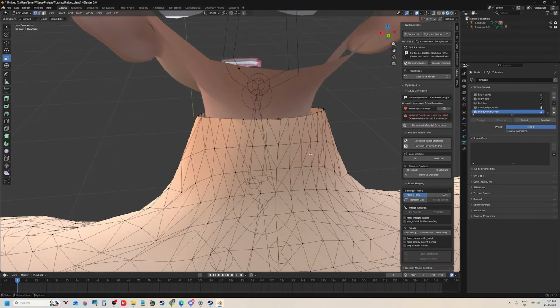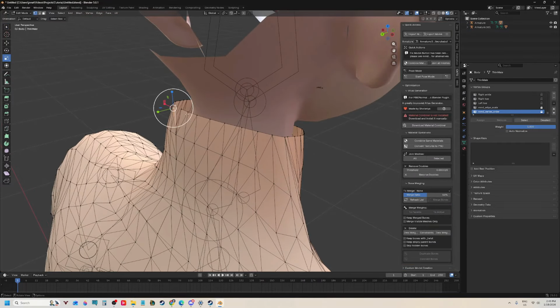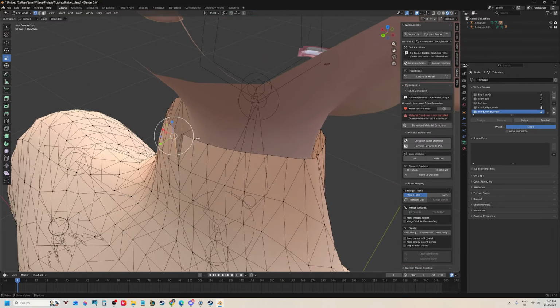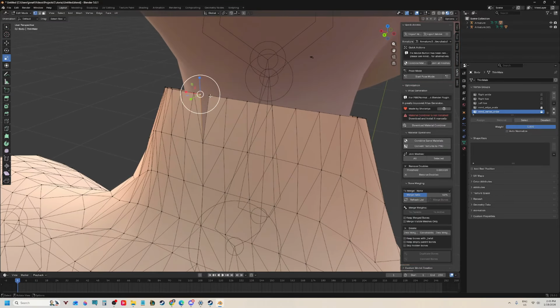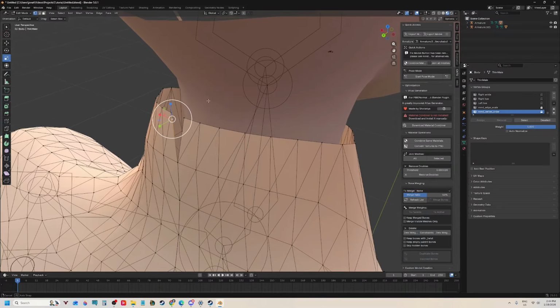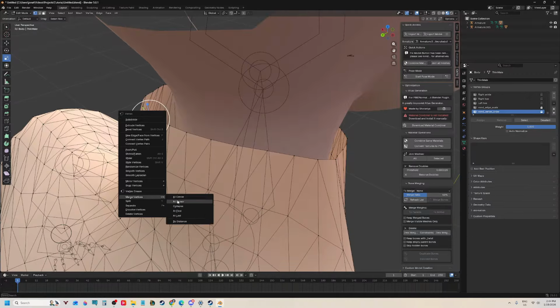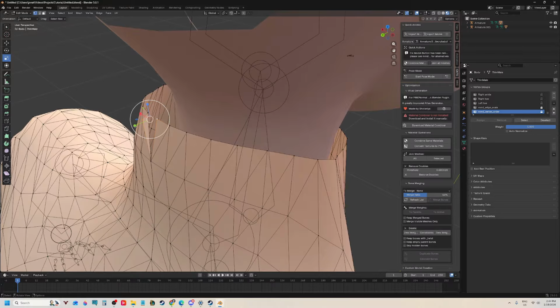Notice how this part of the neck here is broken. So depending on where you get your models, some vertices might overlap but not be connected to each other. What I mean by that is this little dot and this dot were in the same place, but not connected for some reason. So what I'm going to do is select this one, and then select this one. I'm going to right click. I'm going to click merge. Merge at last, which will take the two and merge them together at the last one that I selected, which is this white one.